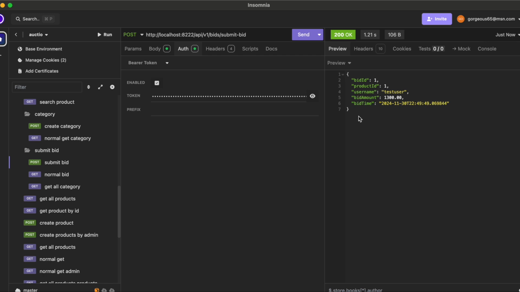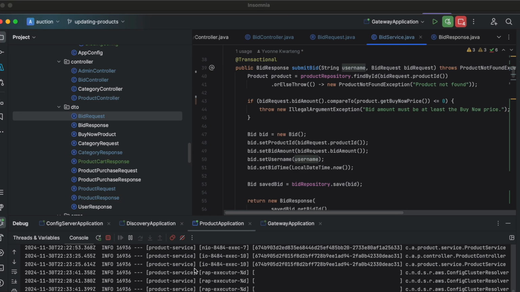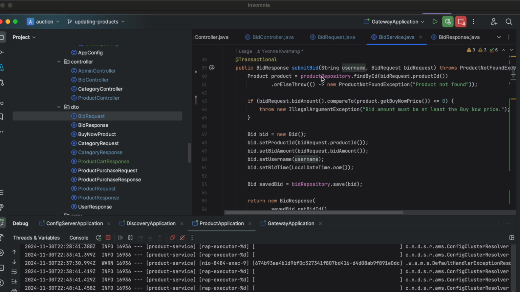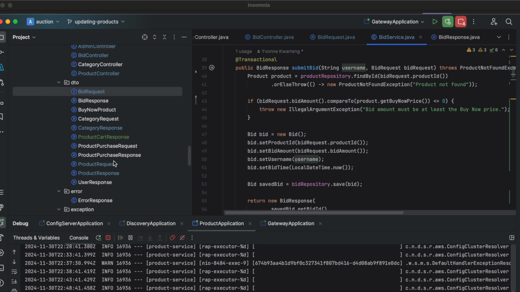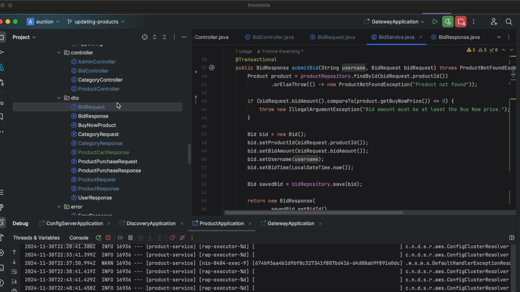See, we have created a bid for this particular user. Okay, so that is the test for that bid. Like I said, I will come back to this and update it in the near future. That's the most important thing for bid. The winning bid, we haven't quite got there yet, so we will take a look at it. So I think we've covered basically all the controllers for this particular service.